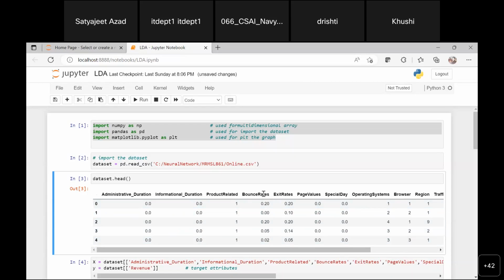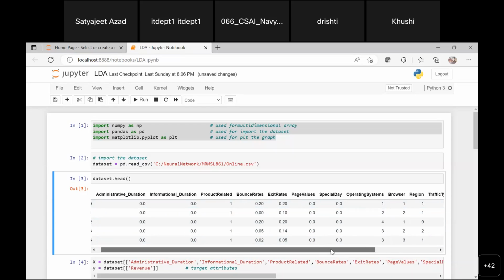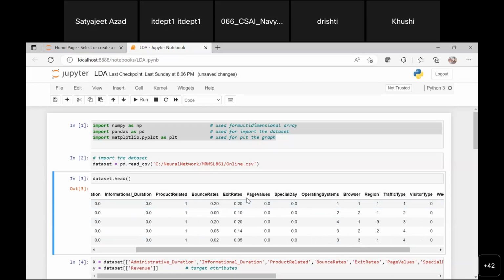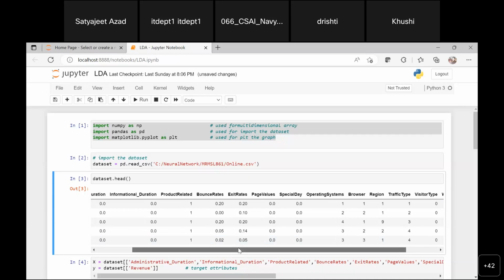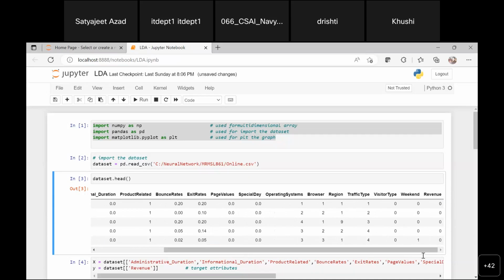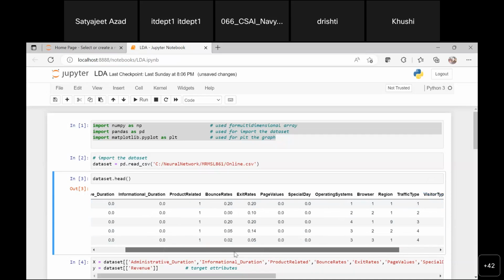Exit rate, bounce rate, page value, those who know digital marketing might know these. These are features captured from some e-commerce website URLs. And this last one, revenue, just remember it. This revenue is your target variable, and all the others are your features, the rest 14, 15, whatever.